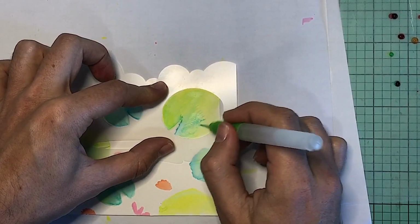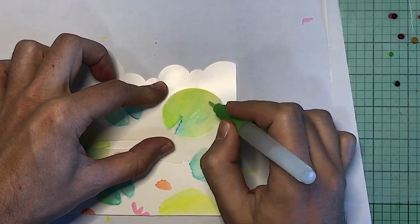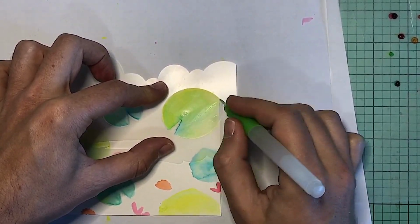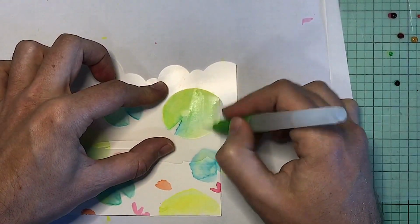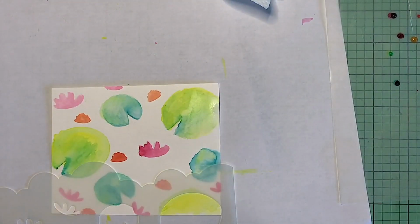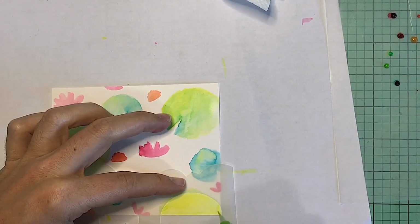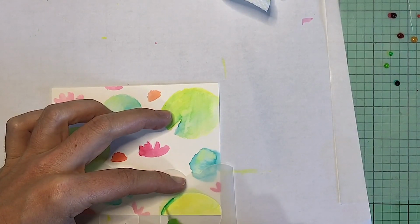I'm repeating myself just to explain that there really is no thinking going on here. I'm just picking color, putting it on, picking up color, putting it on, picking up color, putting it on. Like that's it. I'm not thinking about what I want to do. I have an idea, but it's not like I have something imagined in my head that I'm aiming for. I find for this style of coloring, the messier the better.